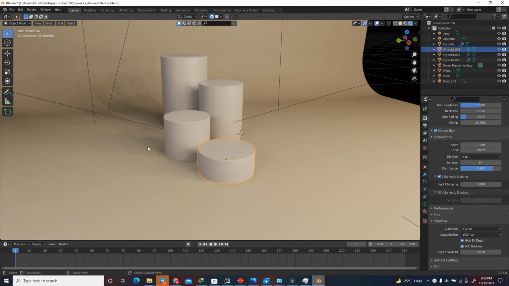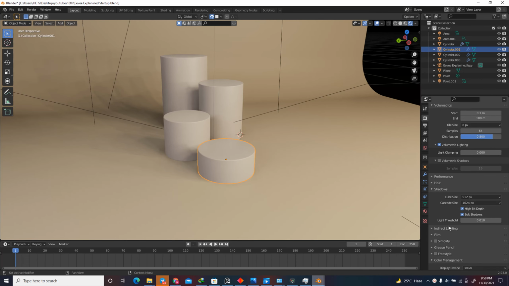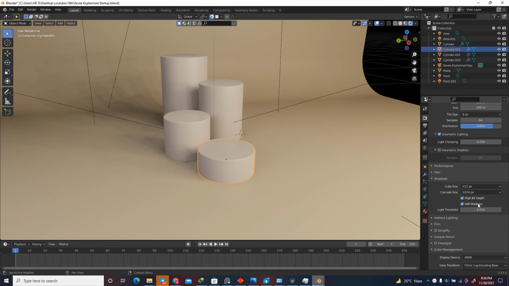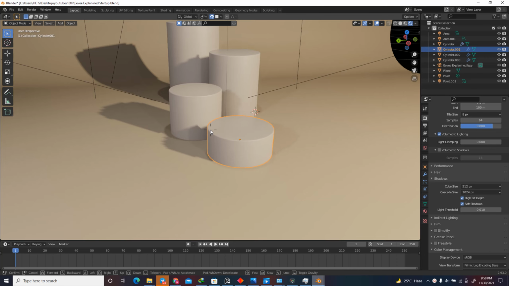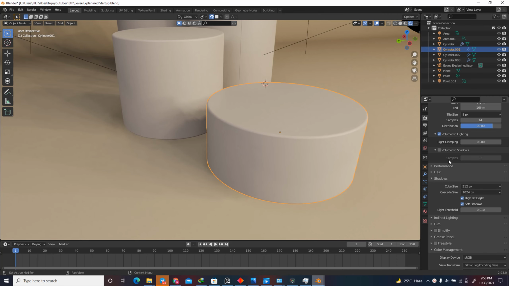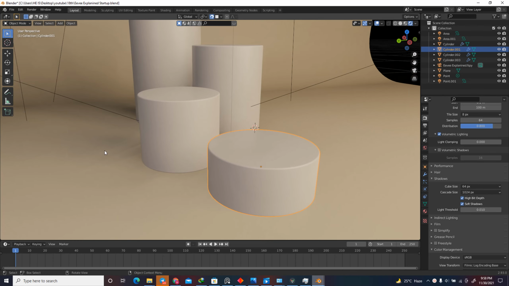The next most important setting that we are going to see is the shadow. As you can see, we have some properties right here. Let us see how much this cube map size affects our scene. If I get closer right here, let us first decrease this one to the lowest value possible, 64. As you can see, when I make it 64, we have some shadows, but almost every shadow is gone. If I change this one to 128, as you can see, more shadow is being applied, but it's not that accurate.